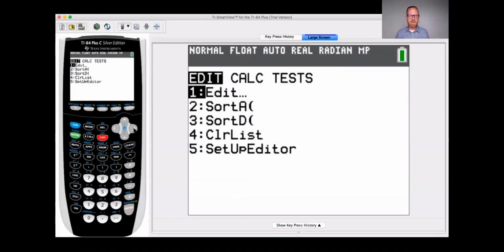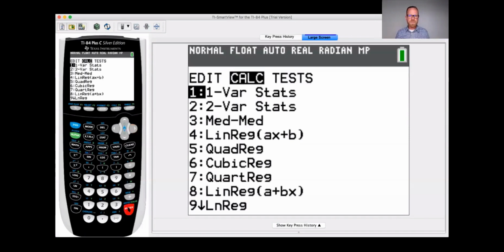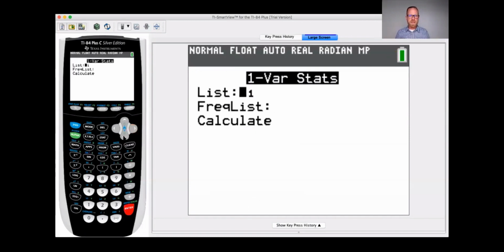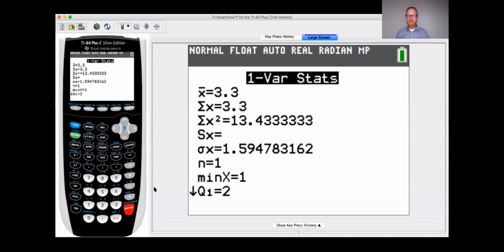Go back to Stat, go over to Calculate, and you want one variable statistics, but you have to put in a frequency list, which is where you're going to input list 2, where you have your probabilities stored. And so now the calculator knows that each one of those x values are not weighted equally. So if we hit Calculate, this is going to give us the correct mean, or expected value, of 3.3. Also going to give you the standard deviation here, which you'll learn more about in the next lesson. So now let's jump back to the important ideas.